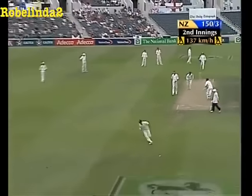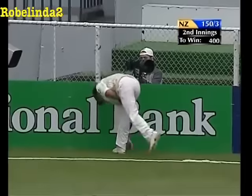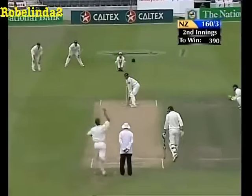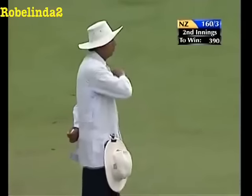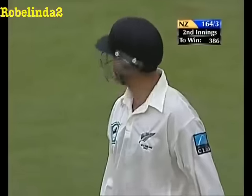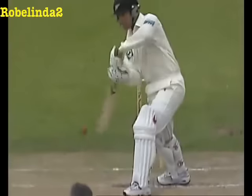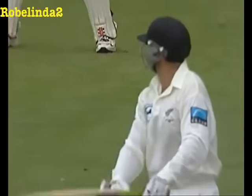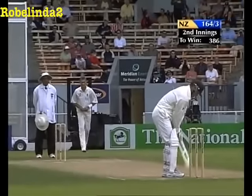Lot straighter, and this has got through. As you're saying, he's got a problem with his middle finger of his left hand, can't get down. Risky but a bold stroke — he did throw a lot of bat at it as he tends to do. One bounce four. I think it just swung a touch. Caddick's pitched it up a little bit further. Drew Astle into the stroke — it's a flamboyant stroke. Just look at this shape: starts wide and goes a little bit wider. Astle adhering to the old adage: if you're going to flash, flash hard — and he did.